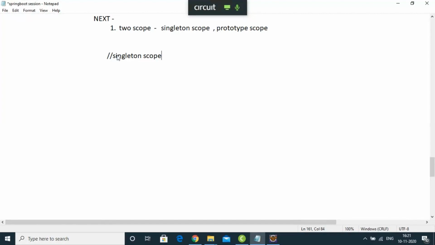At a time the server, or the IOC container, or the application context container can create only one object, not more than this. If the application context container can create only one object, that is called a singleton scope.